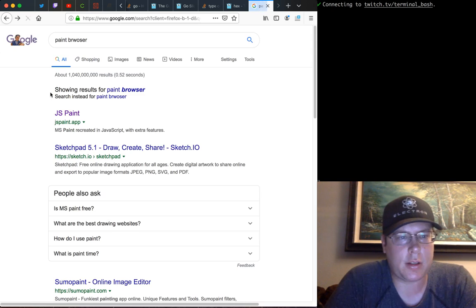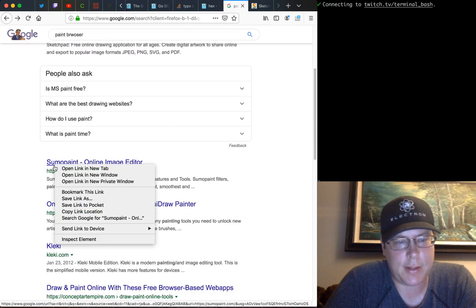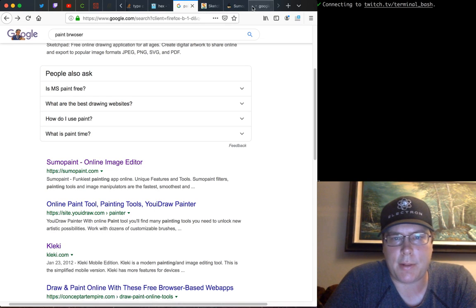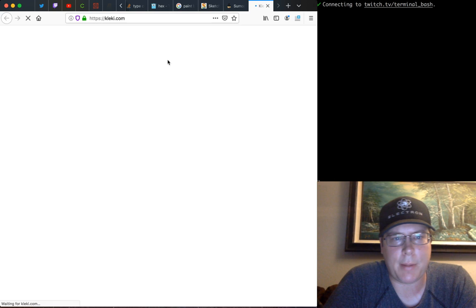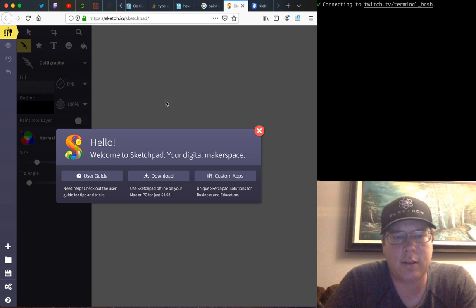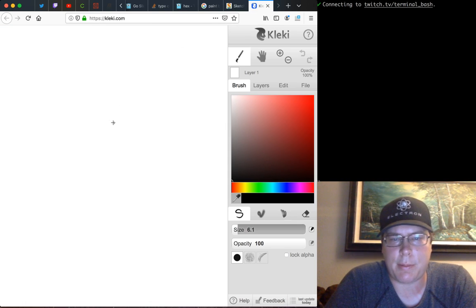Ugh. It's actually Paint. That was literally Paint. Sumo Paint. It's probably going to be this one with this weird little name. It's probably going to be like the super clean interface. Yeah. Okay, it's okay, but this is what we want, right?